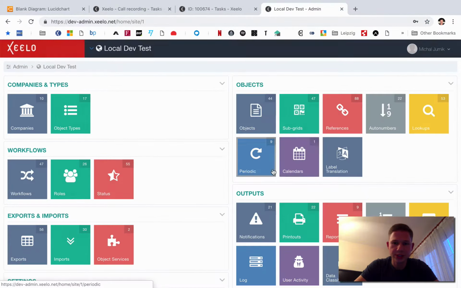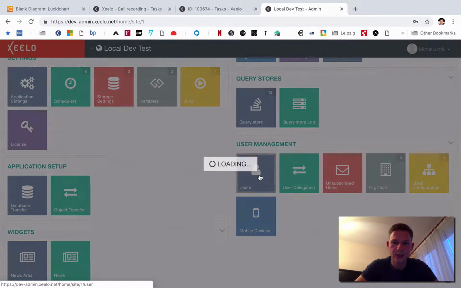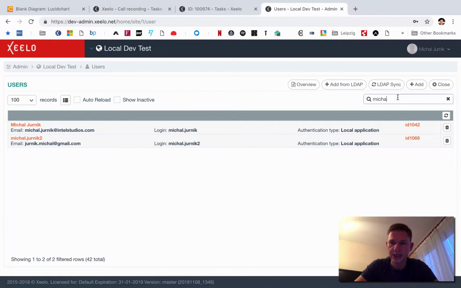And in administration, in the particular environment, when I go to user environment and try to find microchurning, you can see ID 1042.